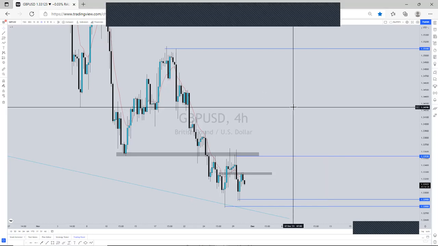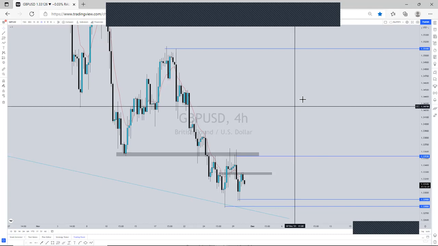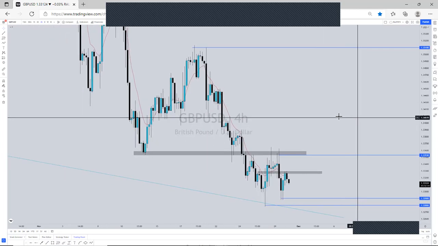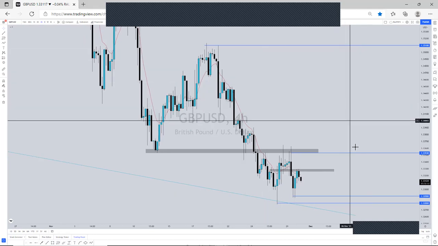And now if we say where is the momentum going to go for this week, then we'll be looking for this range, the previous week's range. We're looking to expand out of that range. Now, when I say expand out of that range, I'm simply talking about a breakout from that range, right?